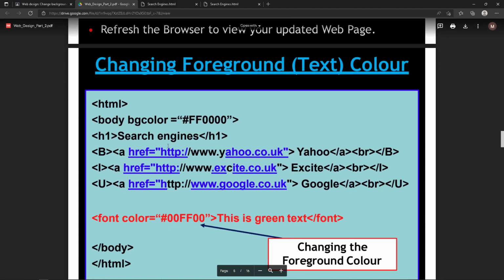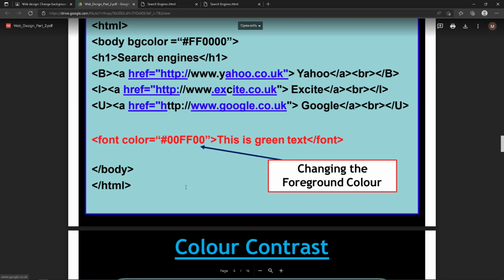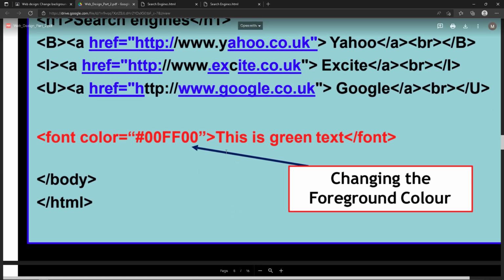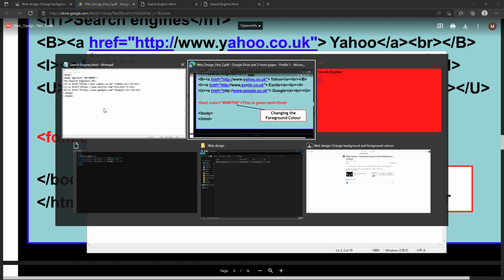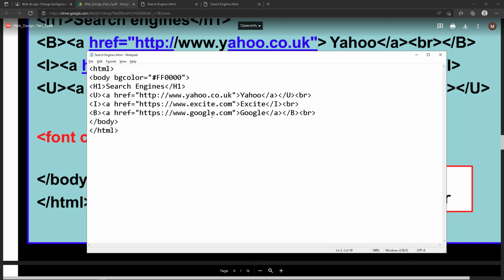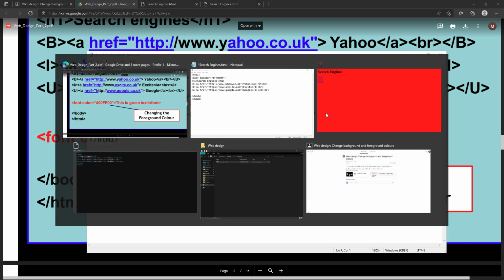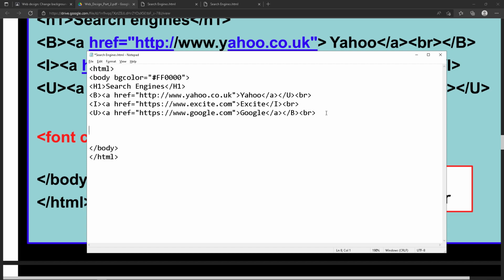Okay, so after all of this, let's say we're going to put in the green text. Okay, so let's copy this. Exactly. So I'm copying it just like I would like you to copy it. So you open this up, make sure you have, it seems like I have changed around, I made my Google bold, it should be underlined, and that should be italicized, and that should be bold. Just wanting it to be exactly like they did theirs. And I just put in, okay, so I put in my tag, so that's the capital letter, and that is going to be my full stop. And we are busy with font.